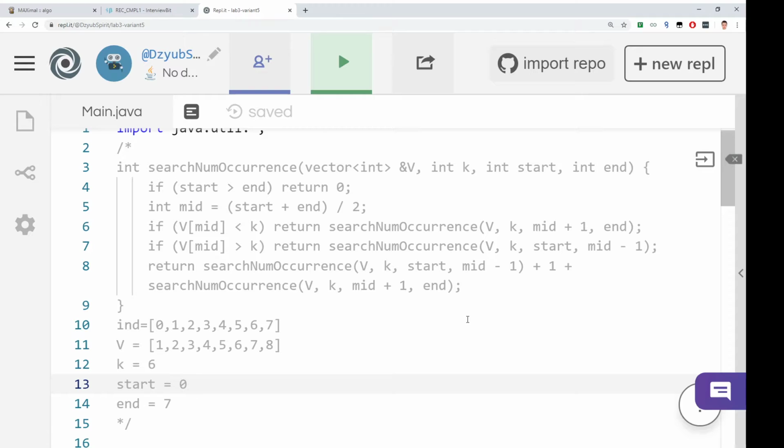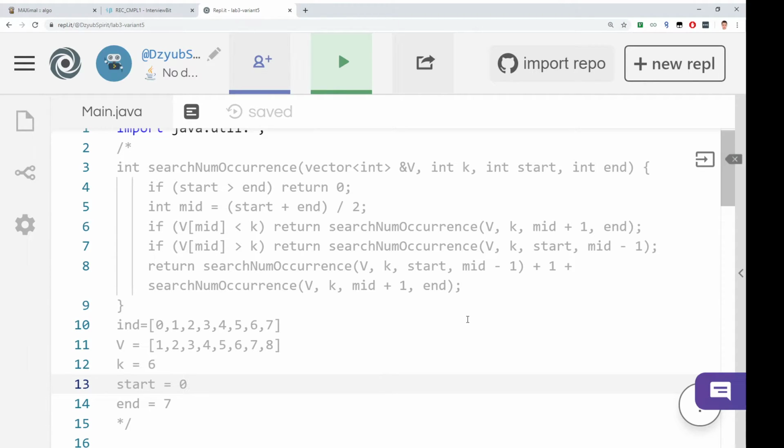Start is going to be 0, and the end would be mid minus 1, which would be element 6. So we go from element 1 to element 6.